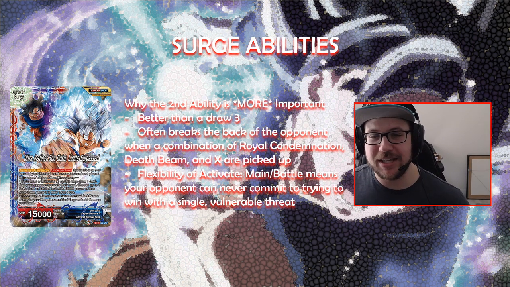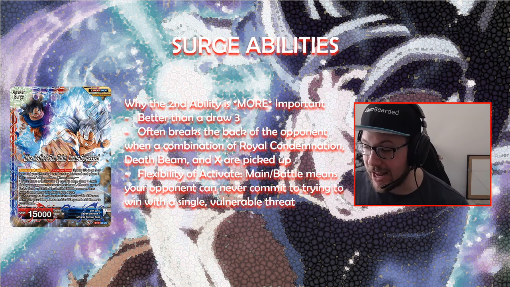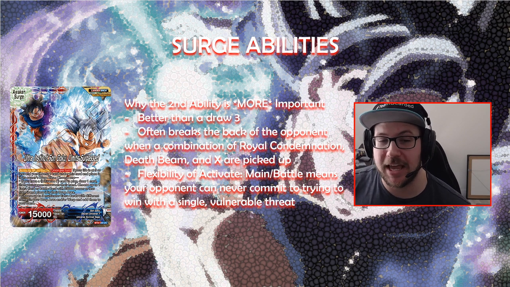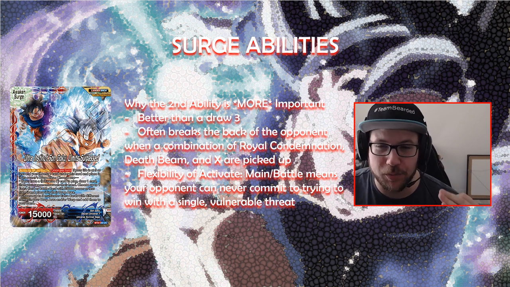But this is the ability that more often than not is going to be winning the game for you, or where you're ahead and now you've turned the corner and now your opponent's never coming back because you have all these resources to be able to stifle them, stop them as you try and seal the game. And then you have the flexibility of the activate main/battle, means your opponent can never commit to trying to win with a single vulnerable threat.